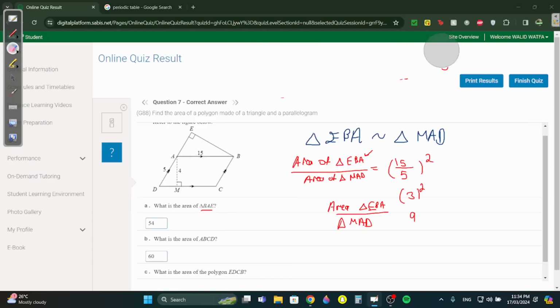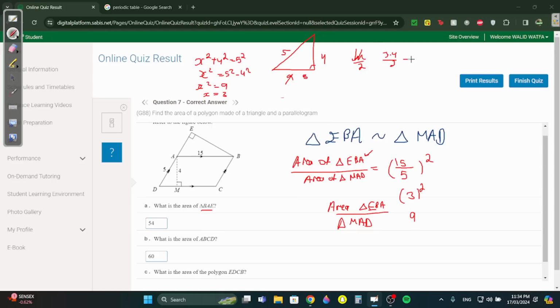Okay, let me just repeat this because I think I said it a bit too quickly. I have this triangle here, 4, 5. I need to find the area of it, and it's a right triangle. To find the area, it's base times height over 2, right? I need this base. How do I find it? It's going to be the Pythagorean theorem. X squared plus 4 squared equals 5 squared. You're going to get x squared equals 5 squared minus 4 squared, which is x squared equals 9, x equals 3. So the base is 3. You're going to get the area is 3 times 4 over 2, which is 6. So the area is 6.